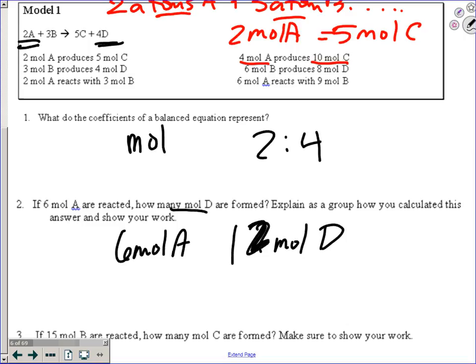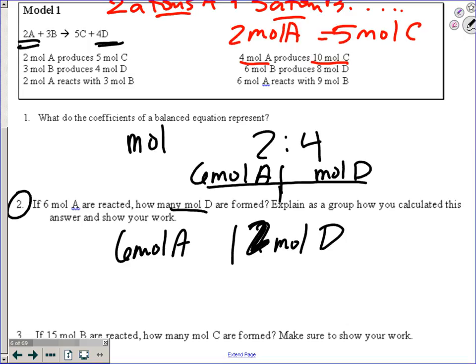Let me show you another way to write this out in dimensional analysis, which this group is talking about. Basically we're thinking about it as ratios, but it's just dimensional analysis. It's just multiplying by something and dividing by something else. Write this down with me so you can see how the units cancel, because remember, we always cancel units. If you have 6 moles of A, do your little fraction bar. I'm still doing number 2. I'm converting to moles of D, so what do I put on top? Moles of D, and I'm canceling out moles of A.